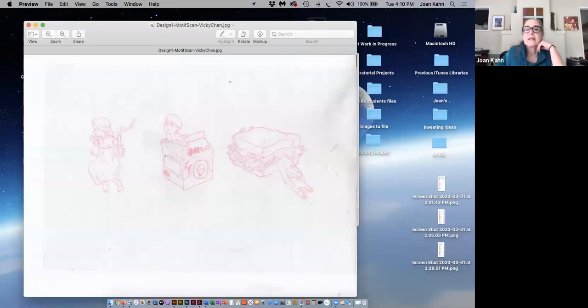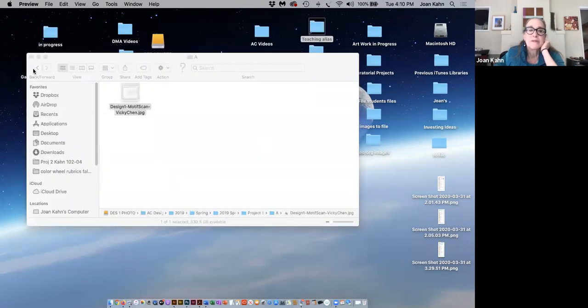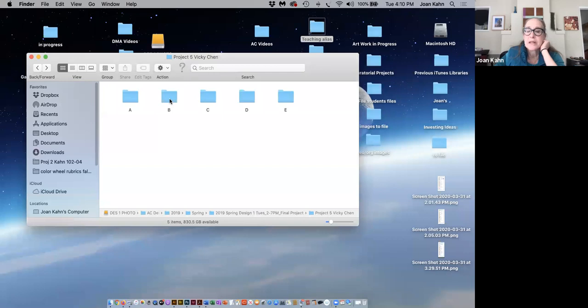She just drew them, I guess, in pink. Can you see that on the paper? It's a little light. So she was an illustration major, and there was a kind of a figure coming out of a sandwich, a figure coming out of a milk carton, and just a little angelic figure. You can show me your motifs if you draw them by hand, just like that, by taking a picture. And then she put it into structures.